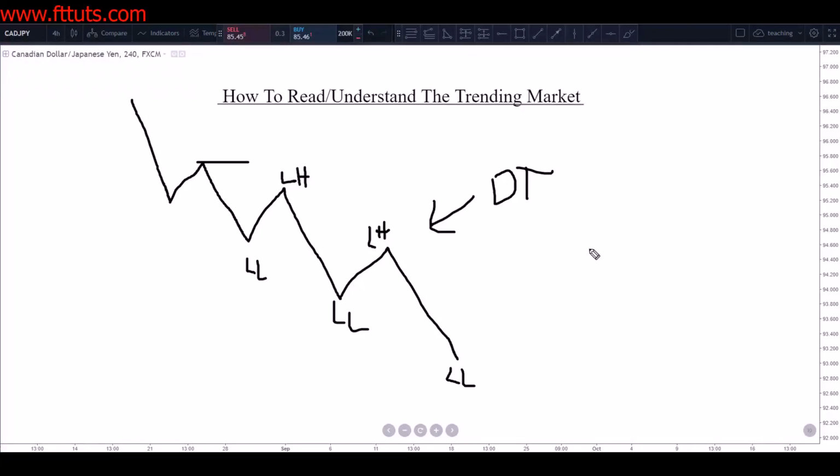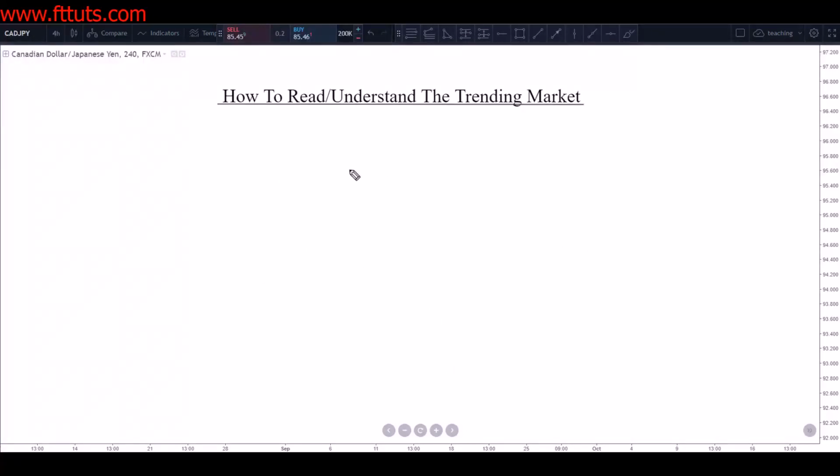Now let's get into some more detail about that situation. We'll use a downtrend again as an example. If we have a market that's pushing down, pushes up, then pushes down and breaks below support, at this point we can consider this market being in a downtrend if this was our starting point up here. So there's our starting point. We have a push down, a push back up to a lower high, and then a push down into a lower low. Now, as we discussed in the last video, we're going to harp on that a little more in this video to make sure it's engraved in your brain.